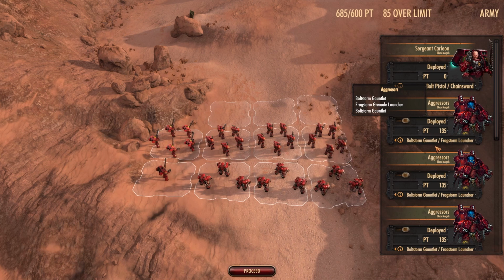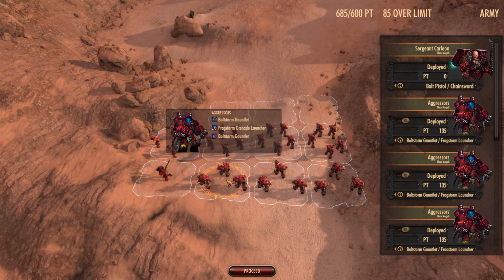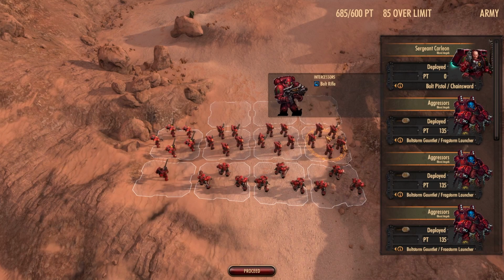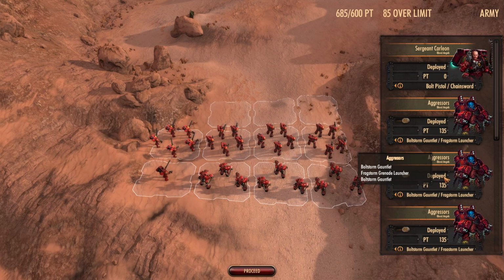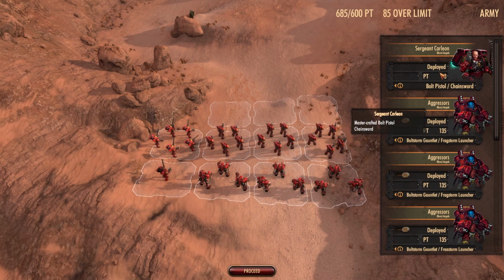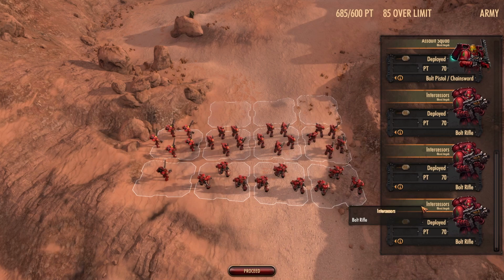What do I do about that? Oh, okay, there's a toggle. Okay, and then we got the points, so we need to make up 85 points. How low can we go?